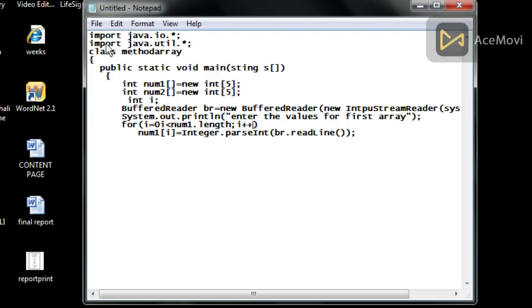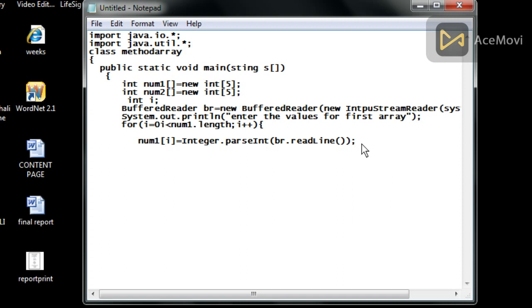Okay, now we'll get the input for the second array. System dot out dot println, enter the values for second array.